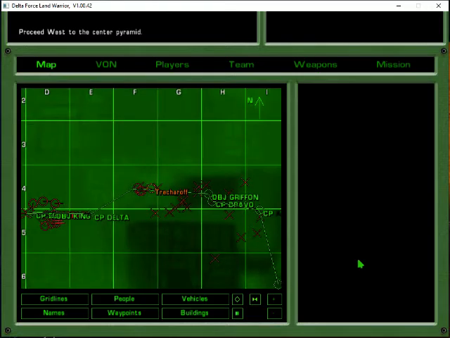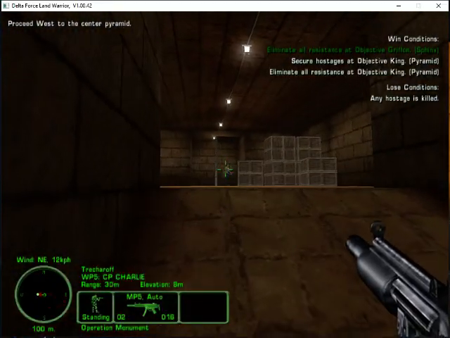Objective. This is King 6. Objective Griffin is clear. Move to Objective King. Roger.